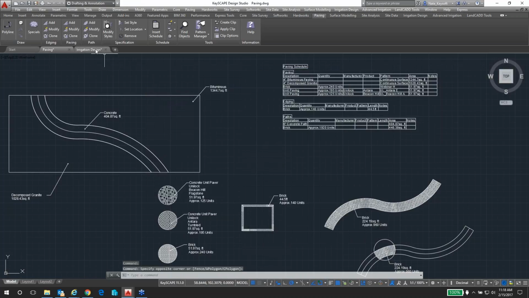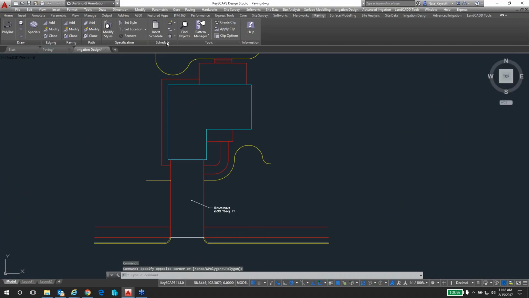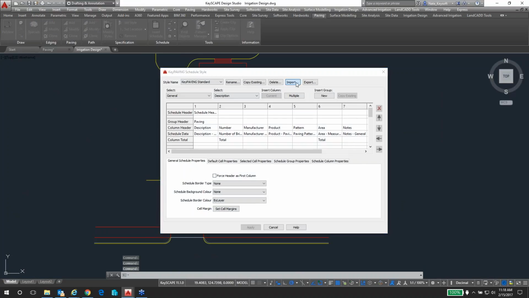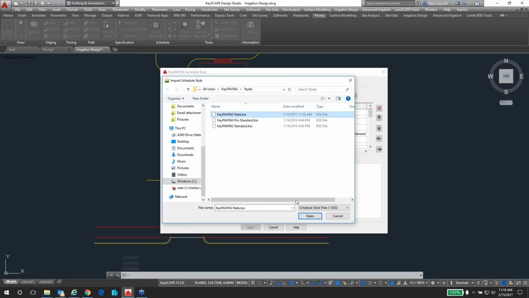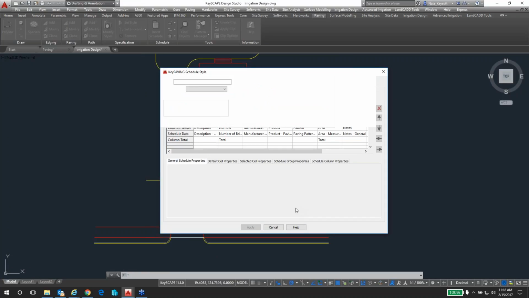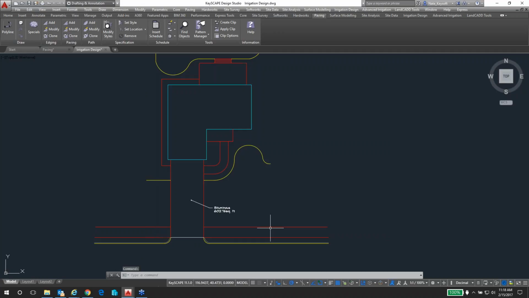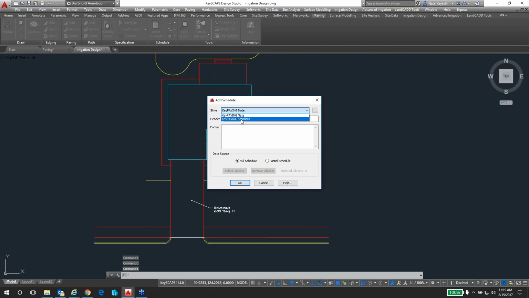Cancel. Now move back over to my drawing. I'm going to bring in that schedule style. So I go to Modify Schedule, Import, and grab Key Paving Nate. Great, that's in the drawing now. Just want to insert a schedule. I can choose which one I want, Nate or Standard.